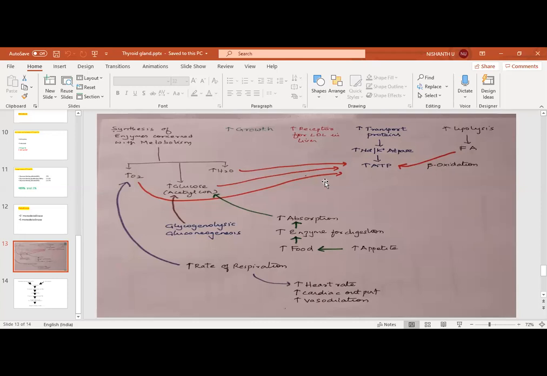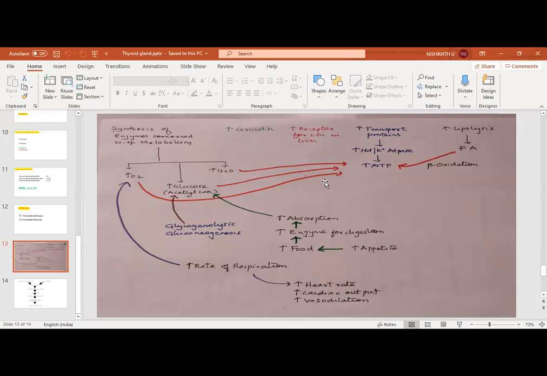So for the person who is suffering from hypothyroidism, if you check their blood, the fat content, that means the lipid profile, will be very high. Even if they say that they don't consume fat or lipid, their fat content in the blood will still be very high. The reason is very simple: the receptors are not there in the liver.